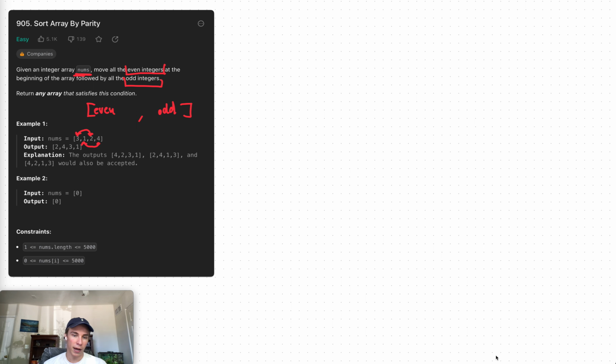Well, right away I think of probably finding a middle point. So let's say I have some numbers here. I'm going to be highlighting even in red and odd in blue.